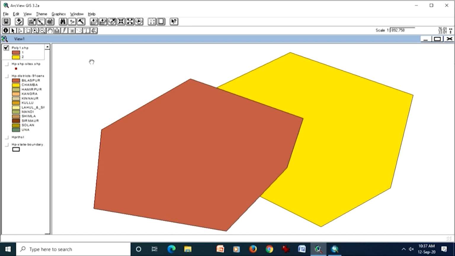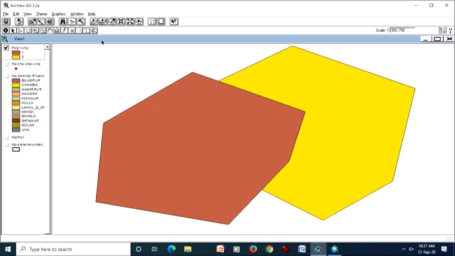And this is another way to understand how topology is understood by these GIS softwares. I create just simply a straight line, or I can create a polyline as well, like this one. And as soon as I finished, another polygon has been created, and that means the line which I have just digitized has become the common boundary between these two polygons.